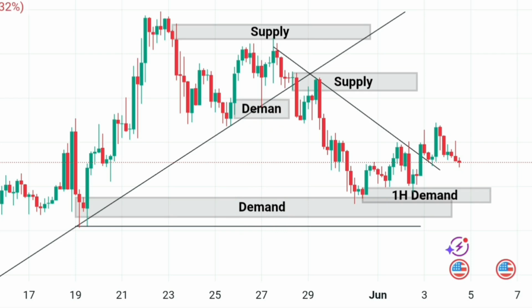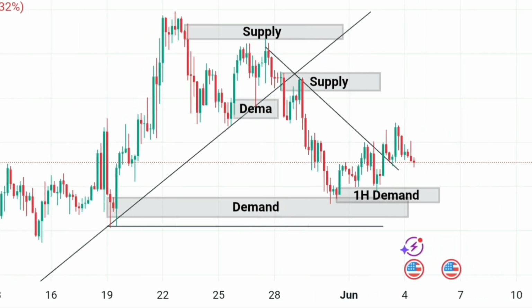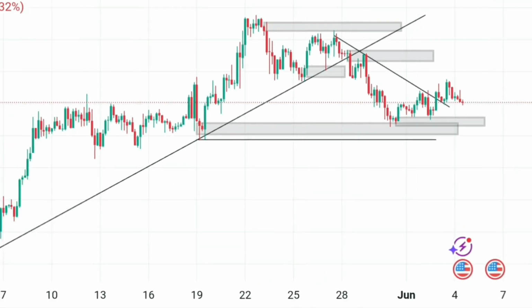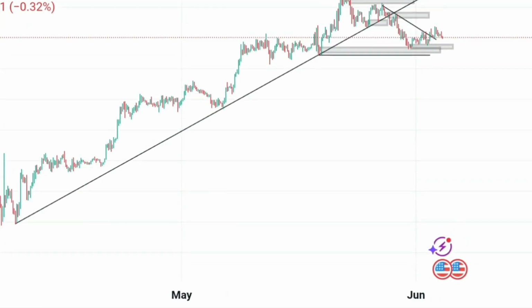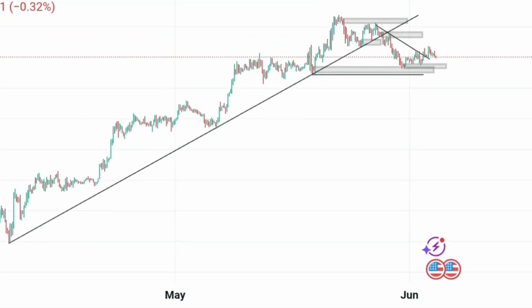So what are valid trend lines? A valid trend line must have 3 touches in the market. Let's zoom in. Looking at this here, you see this trend line has a valid 3 touches. 1, 2, 3. So it has 3 touches, so it is a valid trend line. Since it is a valid trend line, we will be looking for a price retest.